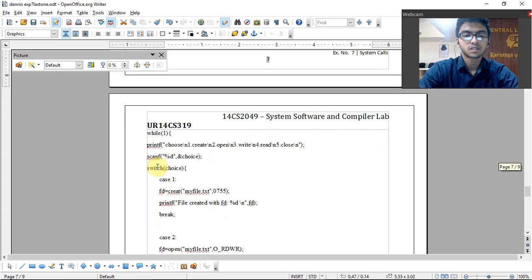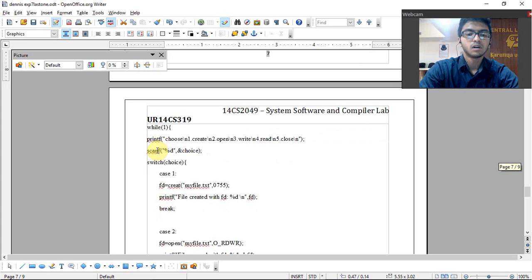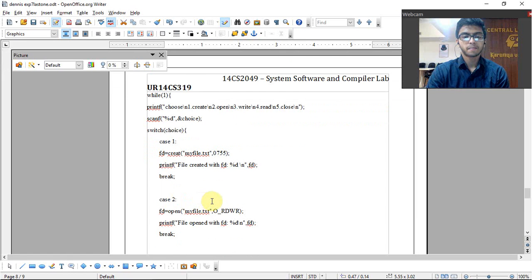We have a switch case statement. 1 is to create, 2 is to open a file, 3 is to write, and 4 is to read. And lastly, 5 is to close. In case of 1, which is to create a file, we have myfile.txt, 0755, file created with fd, and then you break.